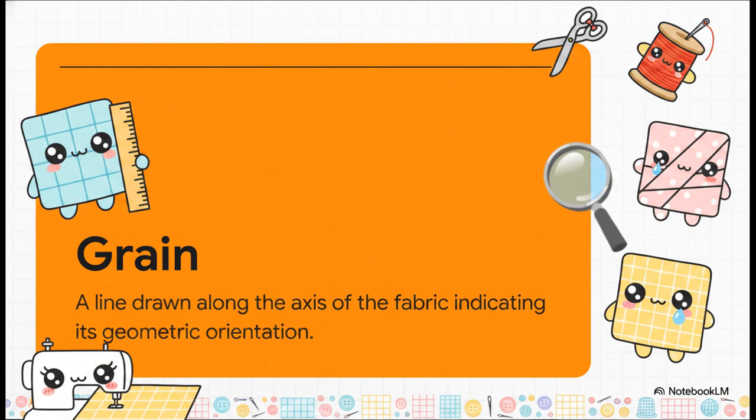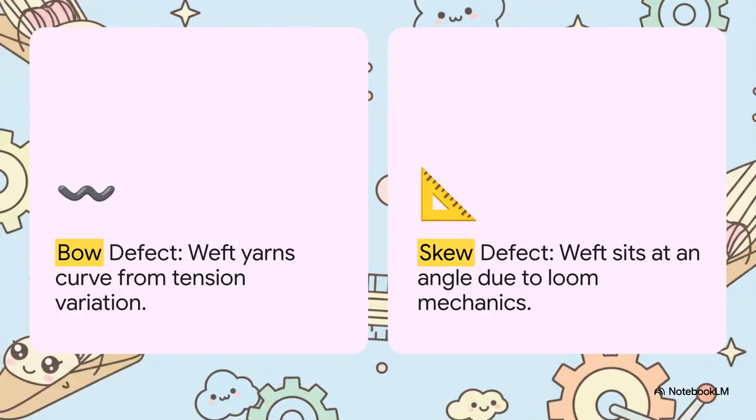Seriously, if you sew a checked shirt off grain, the pockets will sit crooked, the drape will weirdly twist around the body, and the garment is basically ruined. Now, if the fabric loses its perfect grid, it becomes off grain, which is a major structural defect. This primarily happens in two ways.